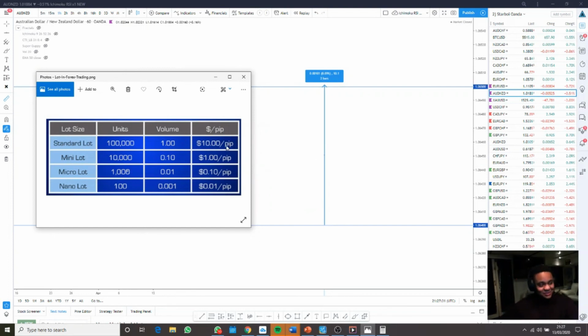So guys, that's how to take your lot size into consideration. And in the next few videos I will be tying this all together to show you how, when you're taking a trade, to ensure that you're risking that 1 to 3% of your account, so that you don't blow your account and do what 95% of people do.